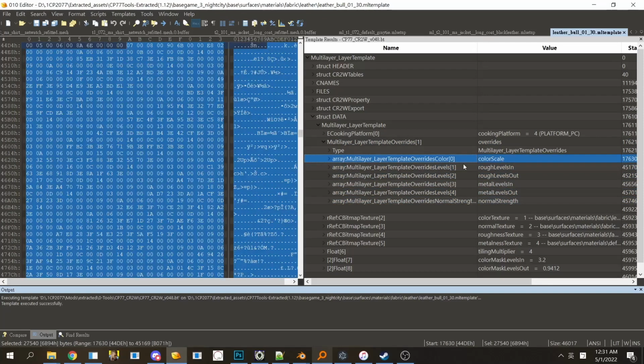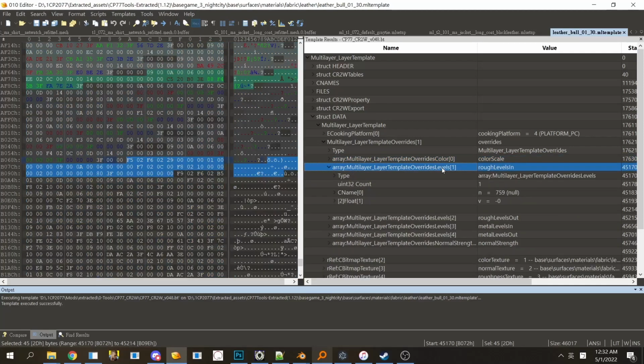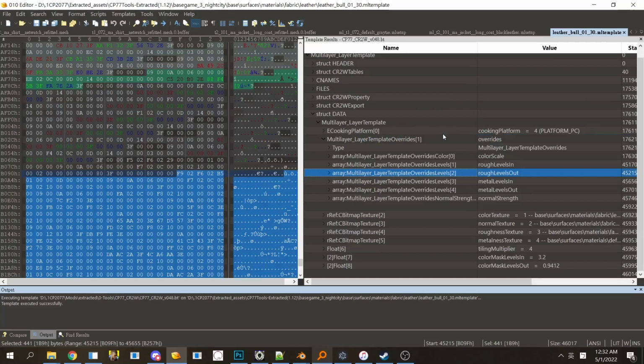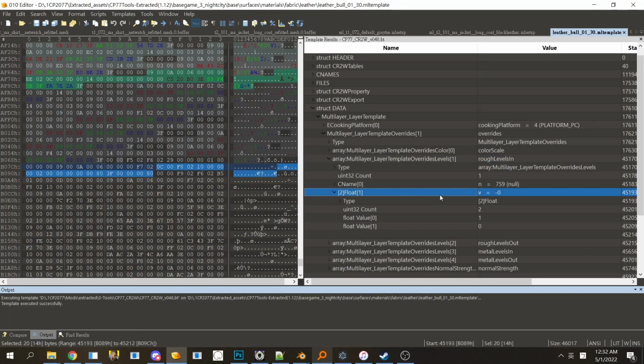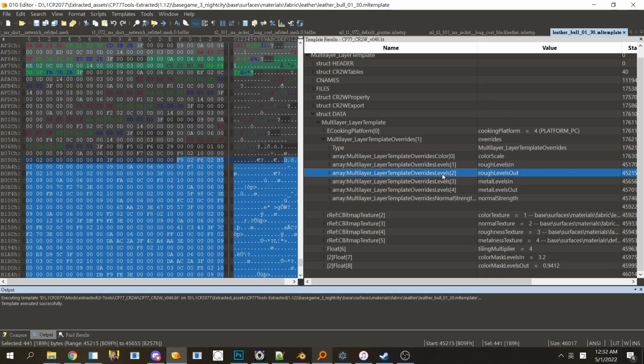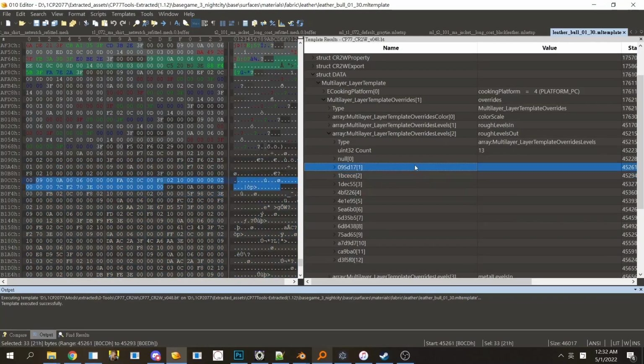The main thing you will be using is the color scale, but the roughness I can briefly explain. Roughness in and roughness out is how light reflects and how rough a material is, and that actually affects the way colors get applied to a material. So most of the time, I think if it's more rough, the colors stick more, and if it's not rough enough, the colors stick less. But I could be wrong, you need to experiment.